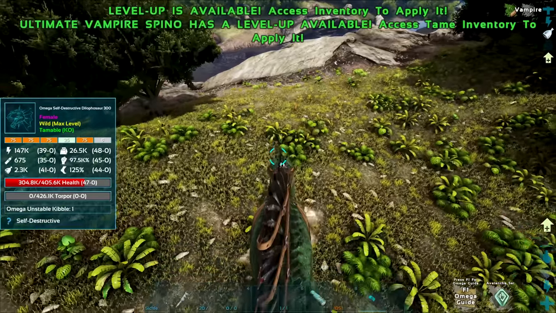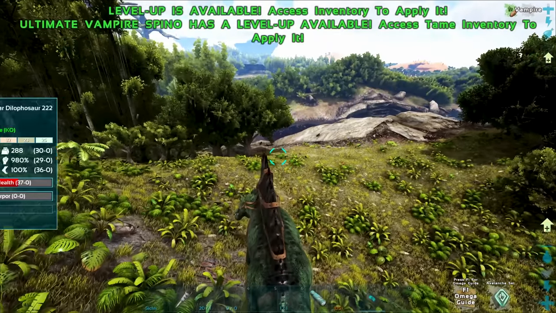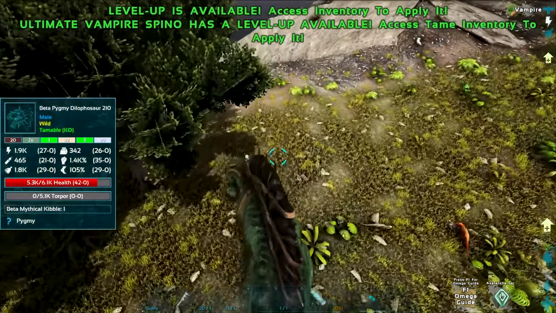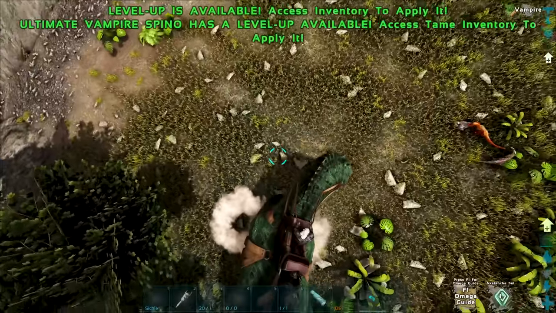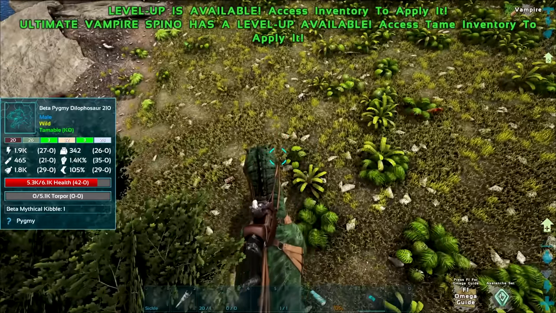It's another Omega Unstable. Why couldn't you be an ultimate? Do you reckon I've got what it takes to kill it? I don't think so. Yeah, I'm not going to attack that Dilo, because if I kill it, it's going to self-destruct and it's going to kill me. There's a little chest here. They're going to give me an opportunity to get it though.